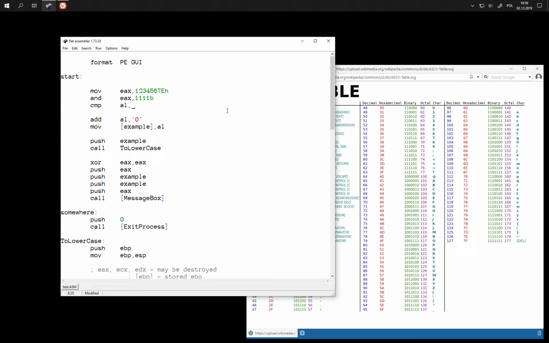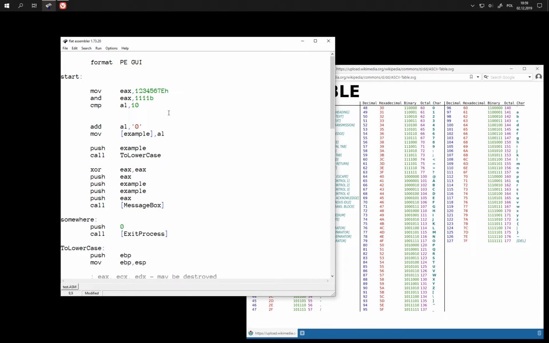We can check whether this digit is higher than 9 or lower than 10, perhaps. Jump if below 10. We can make some label here.